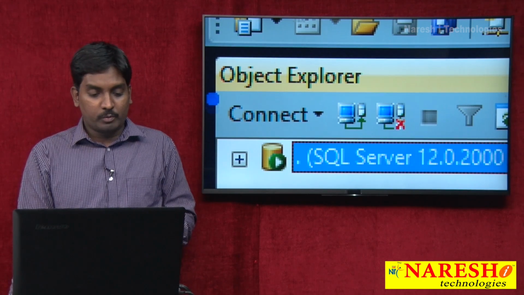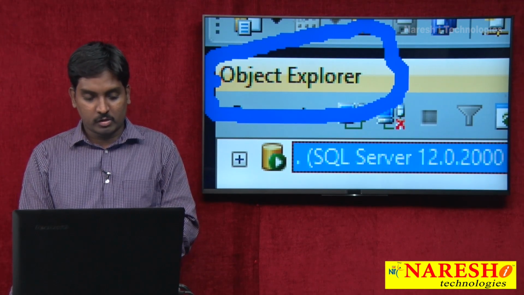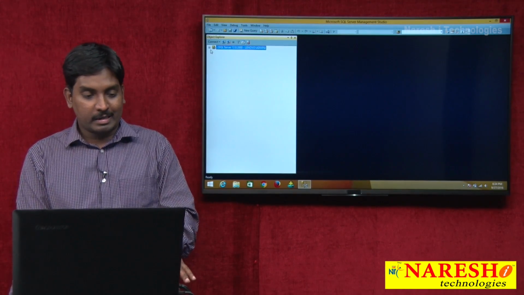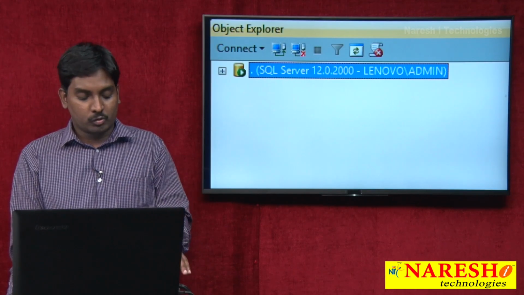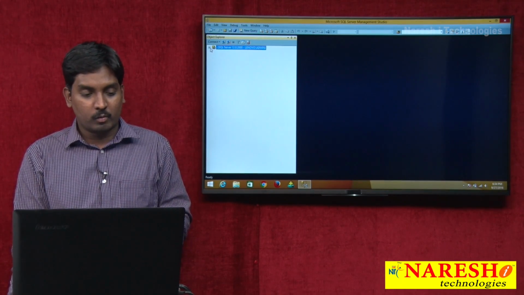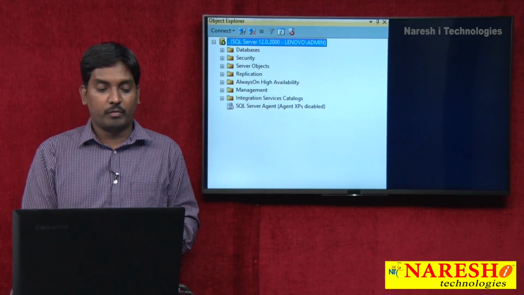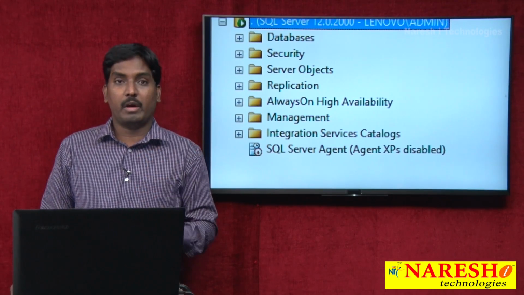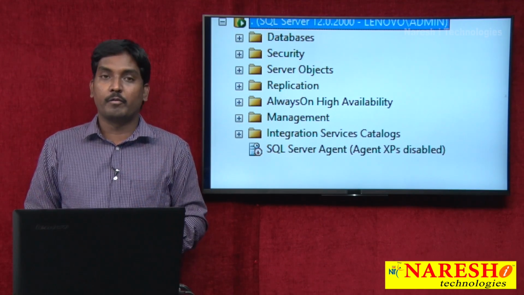In this Object Explorer window, if I want to open my connection, the connection link is there. Once I expand it, you can see there are different kinds of folders available. Every folder has a name and is used to store its related information.